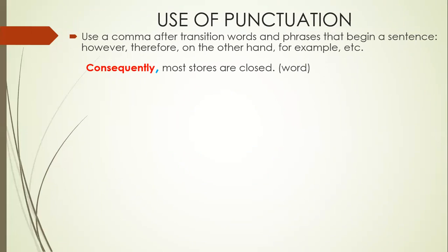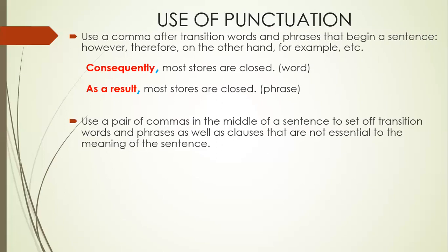But here you can see there is no such situation. No conjunction is used, so here you need to apply a comma. In the next example, "As a result, most stores are closed." This is an example of a phrase used at the beginning of the sentence, so you have to mark a comma. But remember, if after it you see a conjunction, then please avoid it.